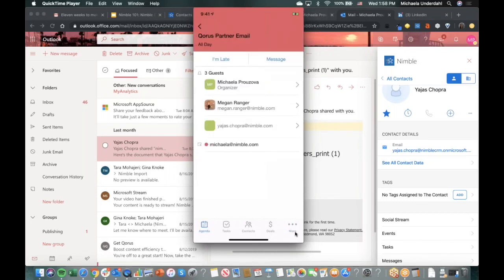If you do that, you'll see that Nimble will start sending you notifications a few minutes before your meetings and also sometime after meetings. The idea behind it is to really help you to mark everything that's important and quickly add it to the contact record, and then have Nimble remind you that it needs to be done. So nothing is falling through the cracks, things are not getting forgotten, but everybody has it in Nimble on their to-do list and is able to get it done.